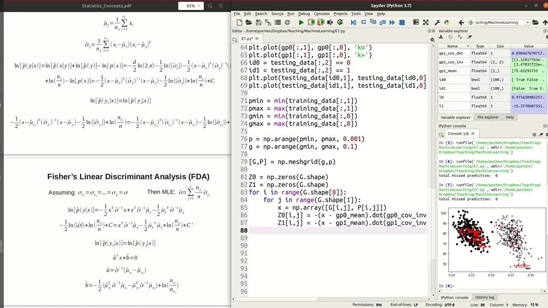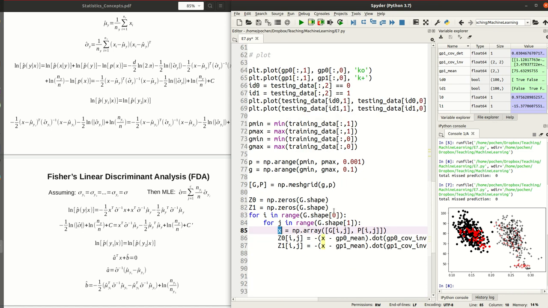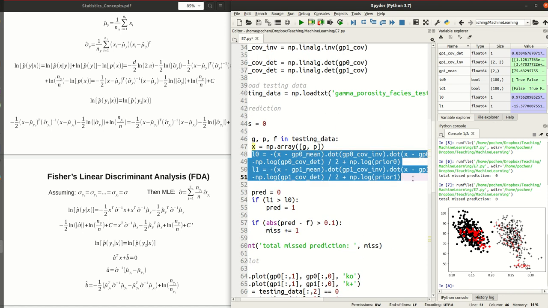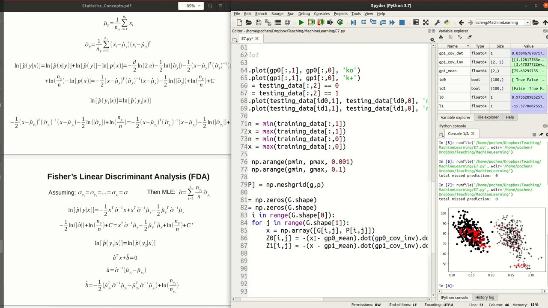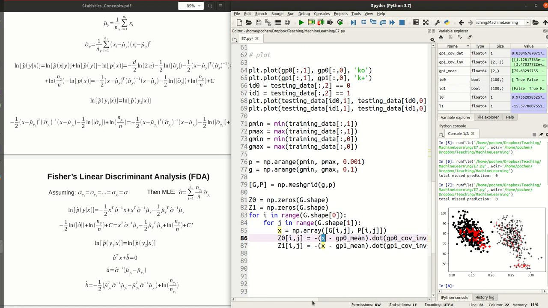We're going to go through all the different rows and columns, and for each mesh point, we're going to construct an x value based upon this two-dimensional mesh, and then bring this x value into our best estimate logged posterior, which is these expressions. So here the x is going to be the two-dimensional grid points, and the formula is exactly the same.